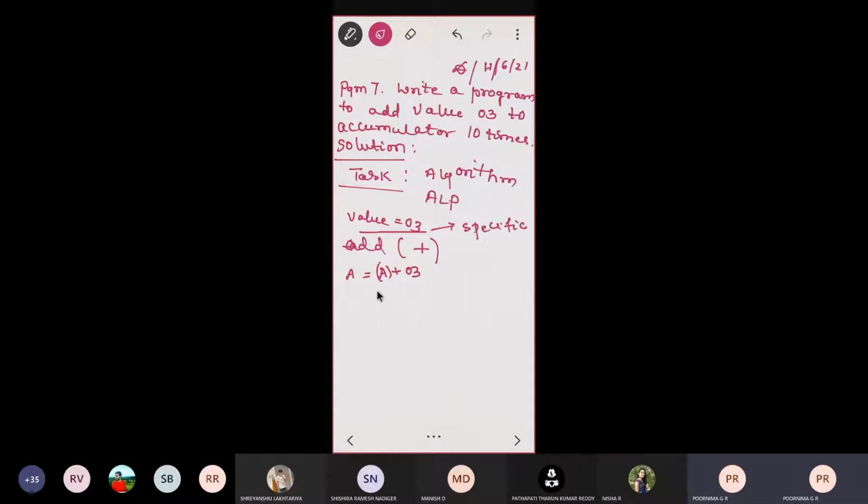Is it clear? Yes, ma'am. Yeah, how many times does this task need to be repeated? So this is the new content that is going to be in accumulator. For this task, this is the first time. Second time, the same accumulator contents of the previous step have to be taken, and to this content, the value 3 has to be added and the new value stored onto accumulator.